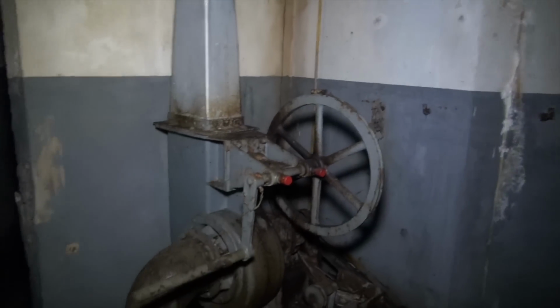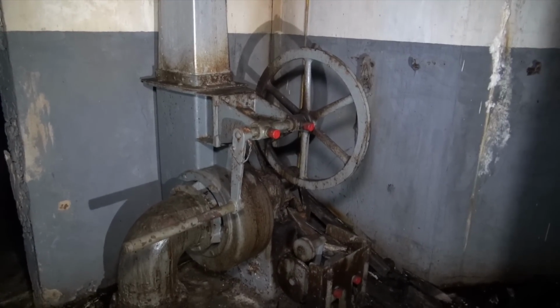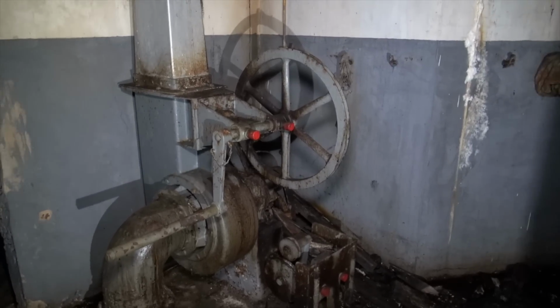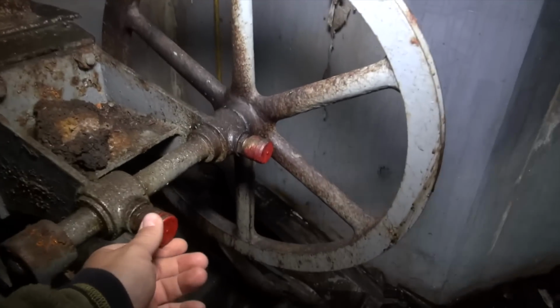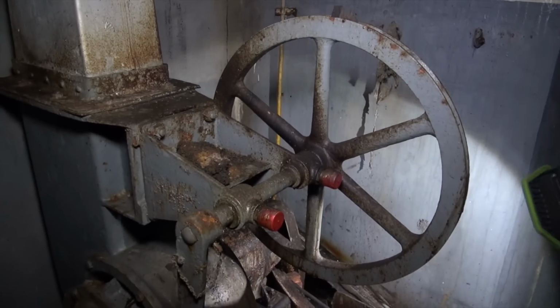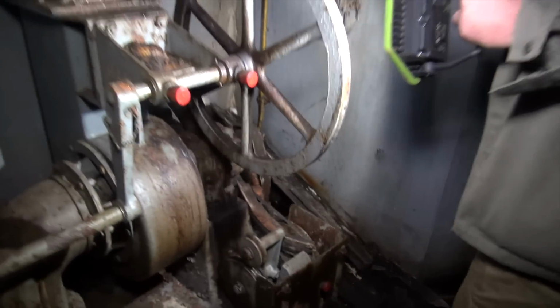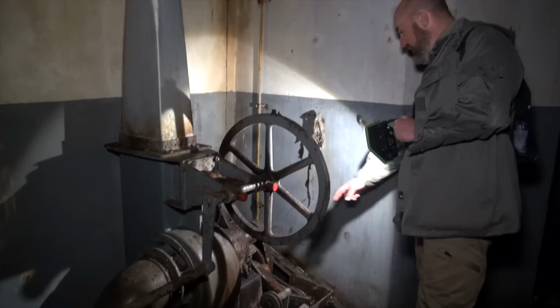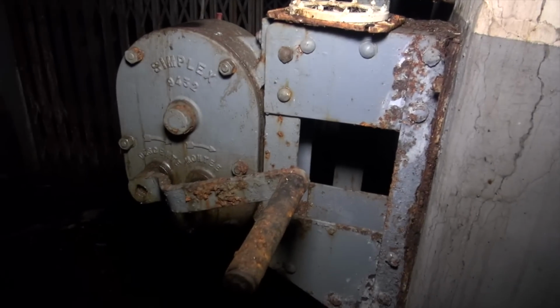And this is manual ventilation? Yes. But I'm surprised there was no electrical ventilation. There might be further down, but I don't know. Yeah, this will be the manual, yeah. Will be the backup. Yes, that's for manual, yes. And plus a short mortar would be giving up a lot more. Yeah, there's motors and cable here.